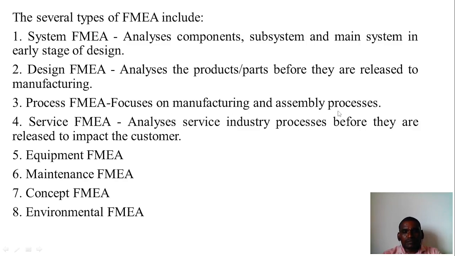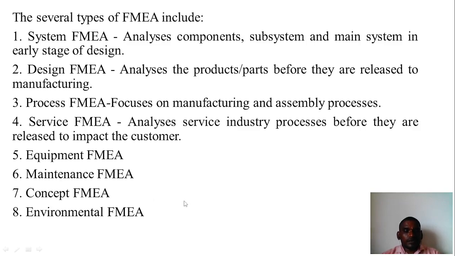Process FMEA focuses on the manufacturing and assembly process, mainly how we are going to assemble and manufacture. Service failure mode effect analysis analyzes service industry processes before they are released to impact the customer. Another is equipment, and then materials, based on material failure mode effect analysis. Then maintenance: after developing the product, you have to maintain it, so that's maintenance failure mode effect analysis. And the concept FMEA is based on concepts.